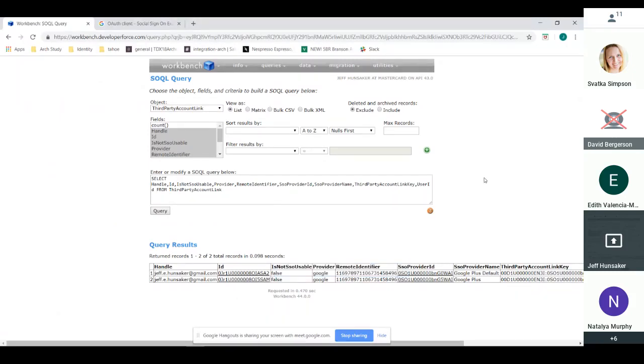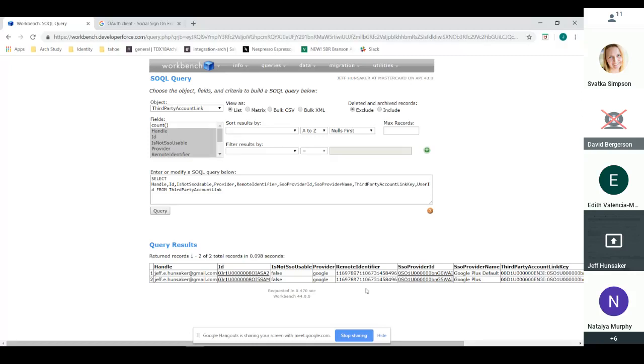But essentially with this third-party account link, you've got the information that came over from the other system. Of course, there's a unique identifier for all of these things that come in. You've indicated who the provider is. This remote identifier is your identity in the other system. So this acts just like the federation ID when you're doing SAML, which is actually right on the user.